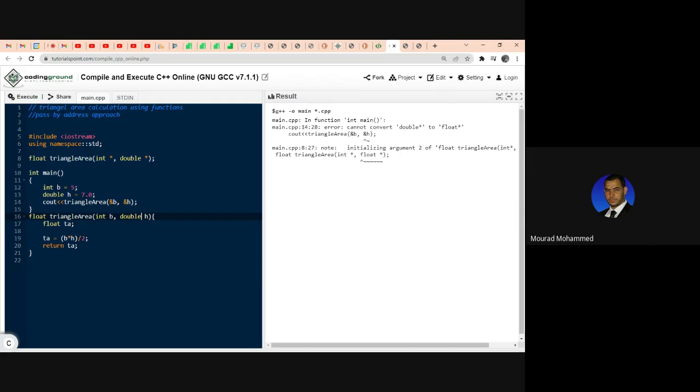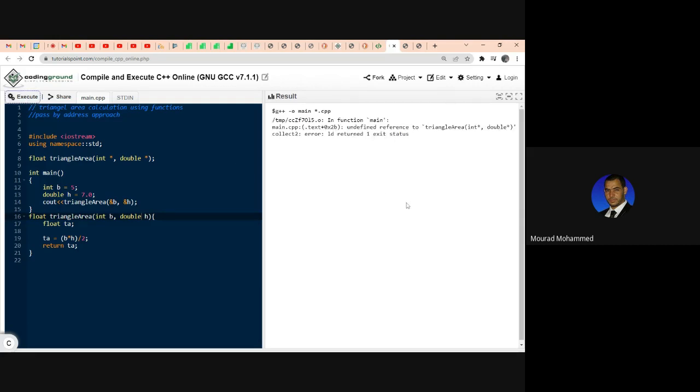Did I miss something? That's it. Let me execute. I'm just expecting the syntax of this compiler, so the program has been achieved. Error ID returned. Yeah, exactly. Because we are declaring a pointer here and we are giving here normal variable. So it has to be a pointer also. And here also a pointer. So let's execute. I missed. So b by h. Double, what did he say? Float triangle. Offense of type.